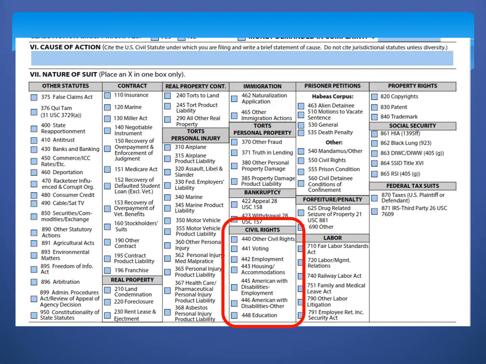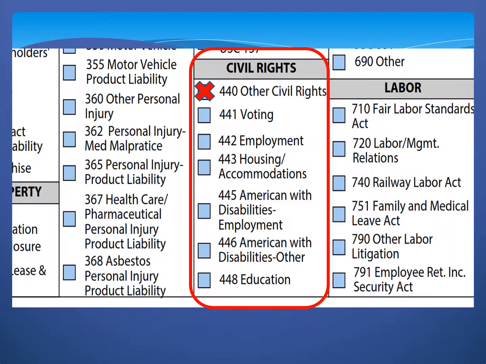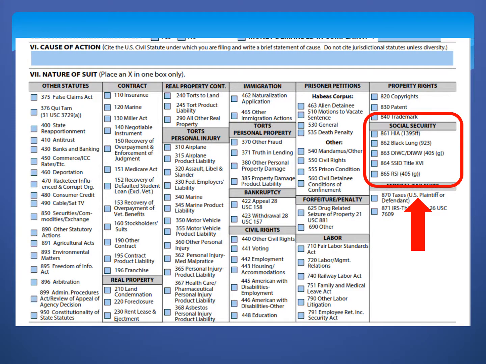If you're bringing some type of civil rights case, you'll probably choose from the options down here. We'll blow this part up so we can see it better. A civil rights lawsuit for someone not in custody is most likely marked as 440, other civil rights. An employment-based lawsuit, especially one brought under Title VII, is most likely marked as 442. If you are bringing some type of Social Security case, your options are over here.